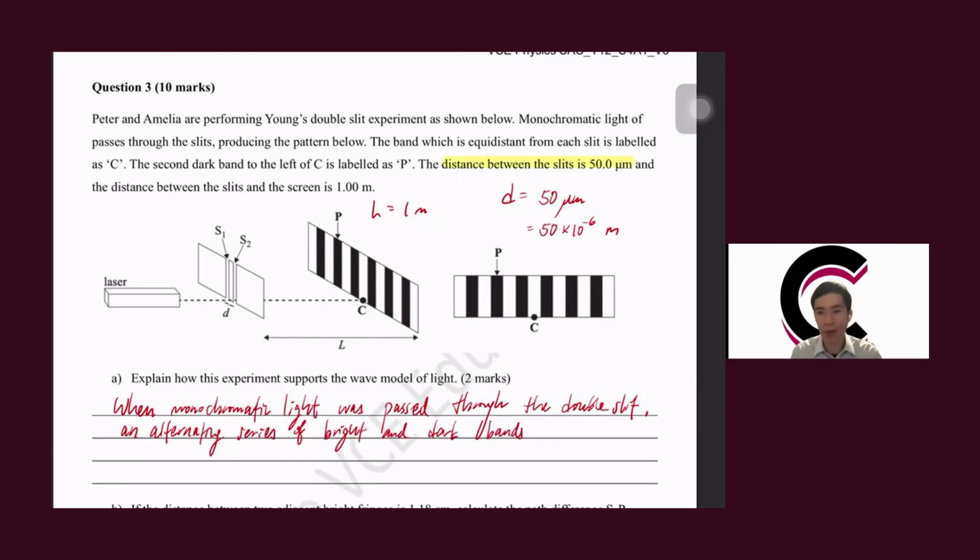Don't say black and white, because printing is black and white, but the color, it could not even be visible light. They could use X-ray or infrared, and they demonstrate the same effect. By measuring intensity, they can figure out which places are brighter or more intense. So try to use the words bright and dark bands to illustrate that. But usually they should use visible light because you want to see the result. Now say this was produced corresponding to constructive and destructive interference.